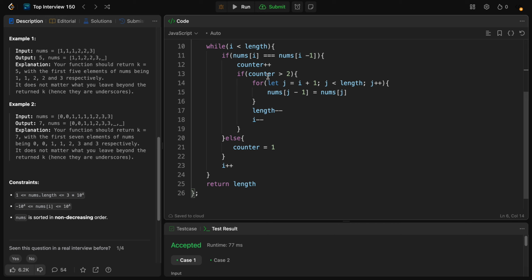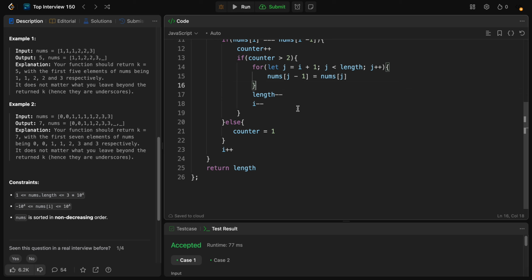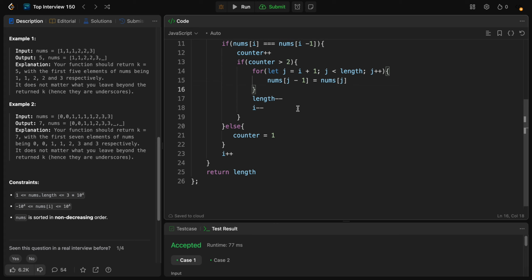To remove the duplicate element, we use a for loop to shift elements to the left, overwriting the duplicate element. And after that, we decrement the array length and the array index i accordingly. If the current element is not a duplicate, we reset the count to 1, and we continue iterating through the array until we have checked all elements.